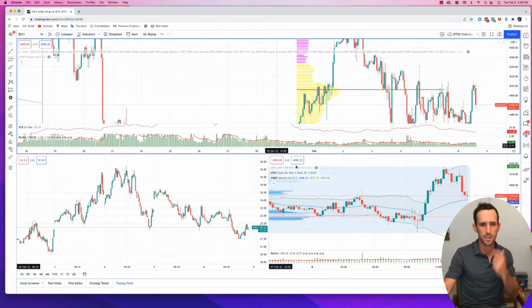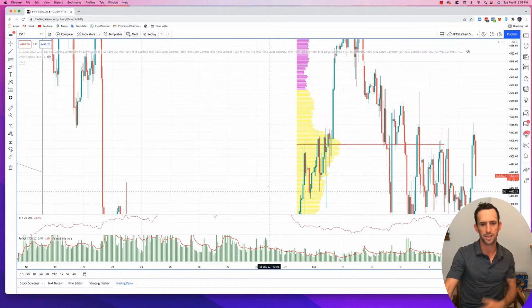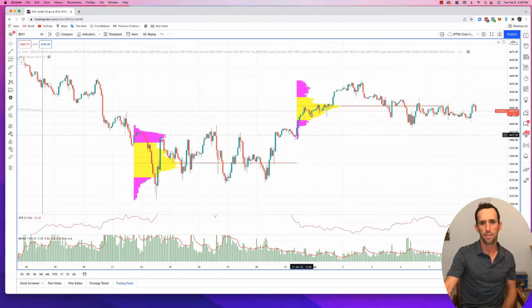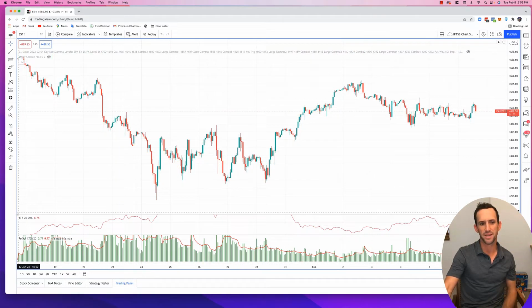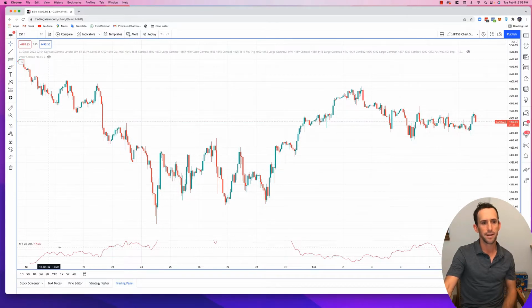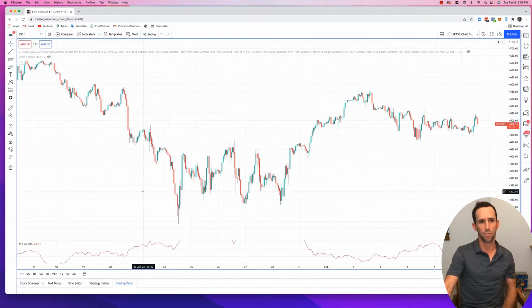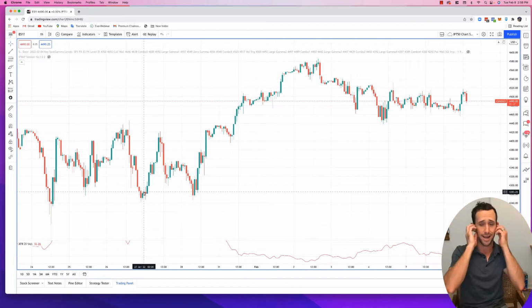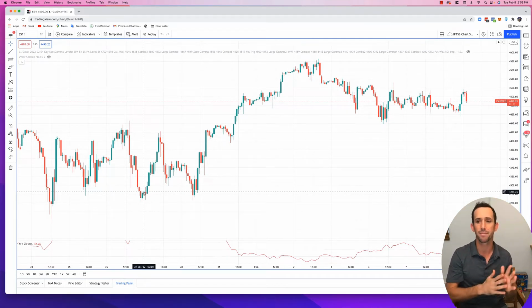This is just my workspace on TradingView because it's a web-based platform. I'm going to erase all of it, because I want you to pretend that you're coming in completely blind to whatever market you are. You might trade ES, you might trade NASDAQ, you might trade soybeans. I don't know what you're trading. It really doesn't matter. What I want to show you is a down and dirty way to make sure that you're staying out of the noise.